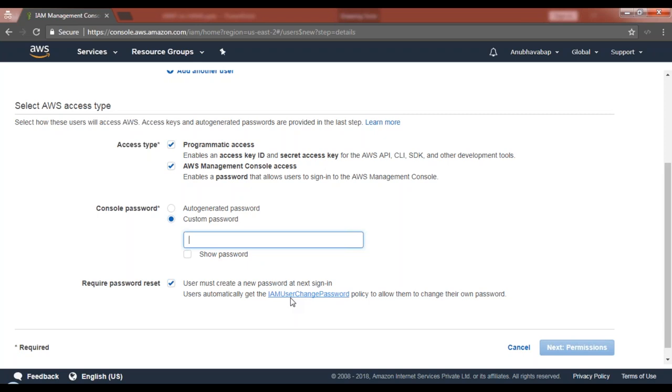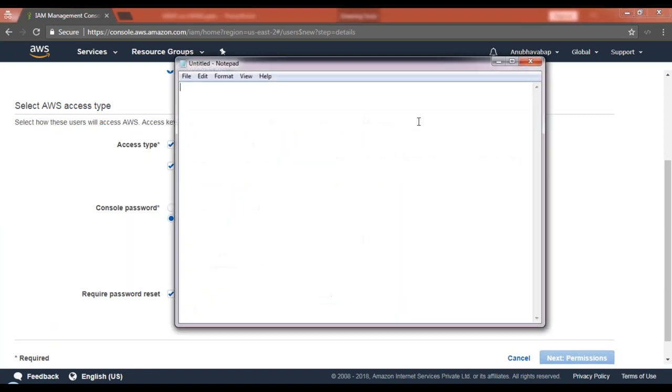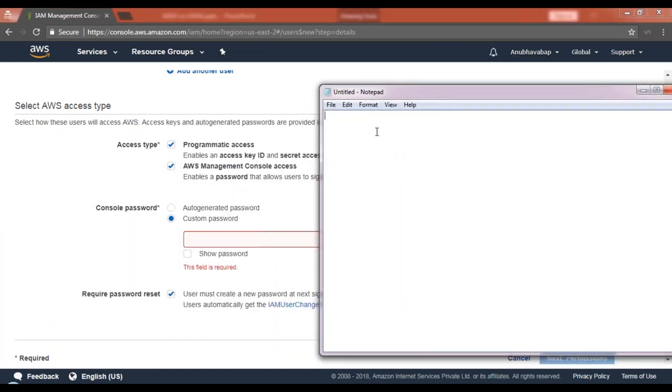There's no way. So what I typically do myself is, whatever I am doing, I make a note of everything in a notepad file. Make sure this is not going into the hands of anybody else, otherwise they will misuse it. Since for training purpose I created a demo user and demo functionality, I am showcasing everything I am doing here. So my email ID is anubhav.abap1 at gmail.com. I created this for training purpose.